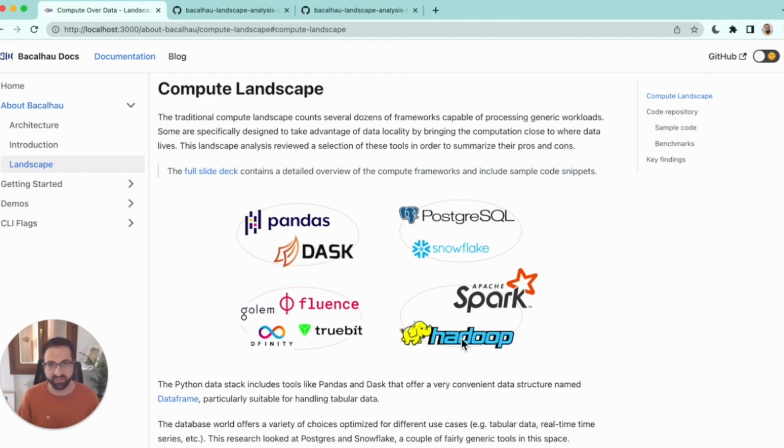The third group is the big data family with Apache Spark and Hadoop. They're famous for their capability of storing and crunching huge datasets in clusters that count up to thousands of nodes. Differently from the previous group, they tend to tackle a wider range of use cases, including structured and unstructured data, batch and streaming processing, and so on. This, of course, comes at the expense of carrying more complexity under the hood. Last but not least, there is a number of Web3 technologies trying to combine distributed storage and compute. Some are more developed than others, but in general, these techs really need more maturity to grow big.